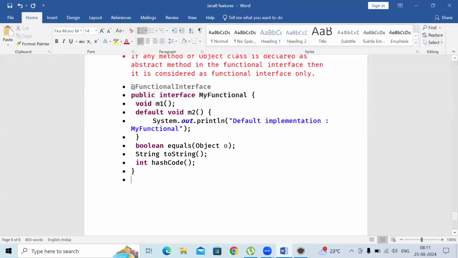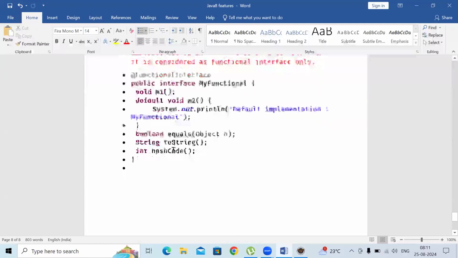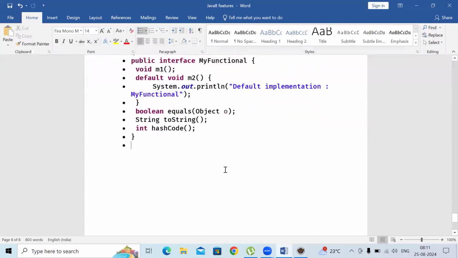In this code, you are finding there is an equals method, a toString method and a hashCode method. Actually, the interface myFunctional has 4 abstract methods.